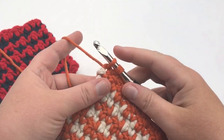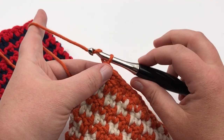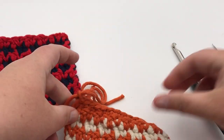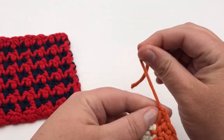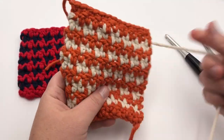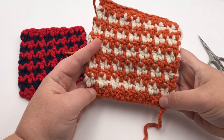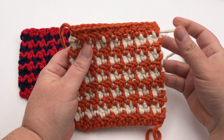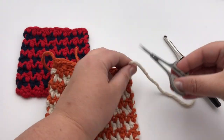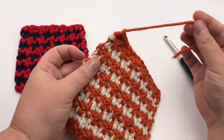Here's how to fasten off — pull through that last stitch, go around one more time and make a large loop. Cut that and pull through the working yarn — you no longer need it. Now you have the tail from the end and the tail from the beginning. The white beginning tail was already cut off earlier and is woven in. Suggest pulling it to check for any extra slack and taking care of that now. Cut off the second color's tail — those are now done.